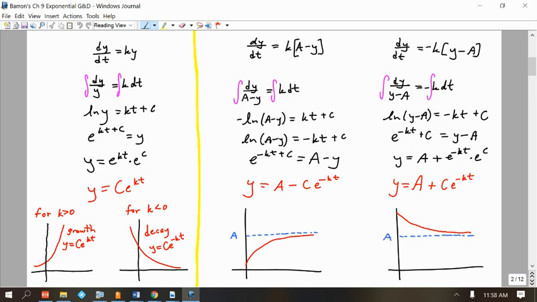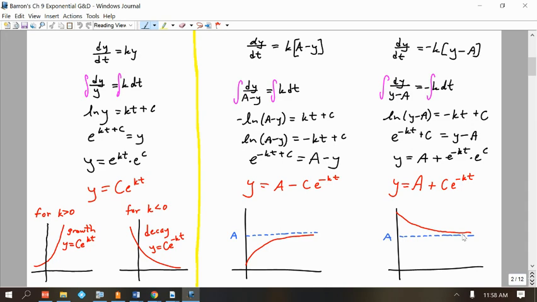It's almost basically just like if you look back over at case 1, you have c e to the negative k t plus an a value, which just shifts the horizontal asymptote up. Okay, so the horizontal asymptote has been shifted up. So what happens with this restricted growth? Like what makes this happen?